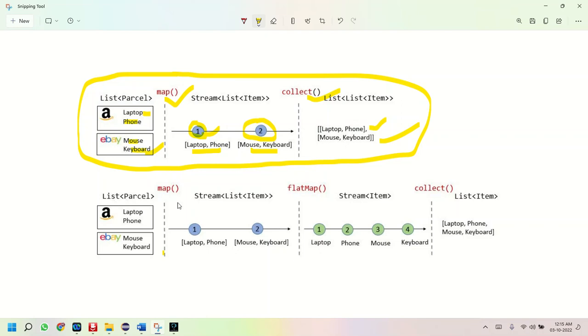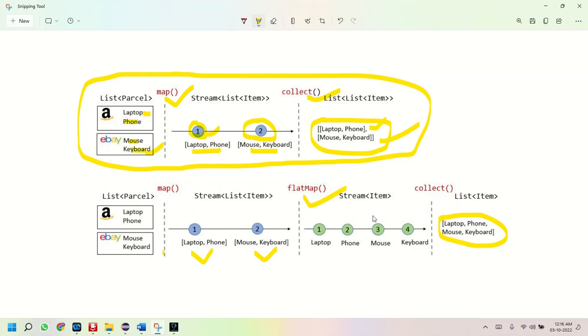But if you use flat map, then you will see the difference here: all the lists will be converted into a single list. Here also we have a list of items: laptop, phone, mouse, keyboard. All the items we are going to process with the stream, with list one and list two.